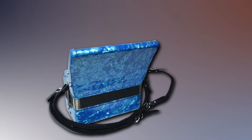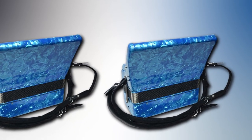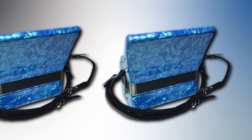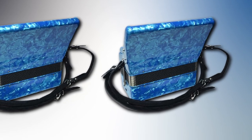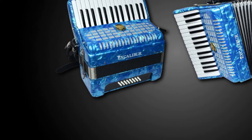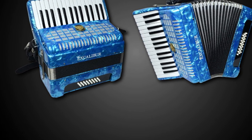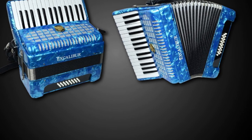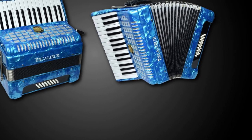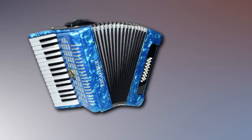It has 16-sphere bellows that produce sweet, deep, and nice sound, and weighs just 13 pounds, easy to hold without straining your shoulder. The Excalibur Accordion includes a padded travel bag to protect it from dust and water, making transport trouble-free. The Excalibur Geneva is ideal for players of all ages and skill levels.